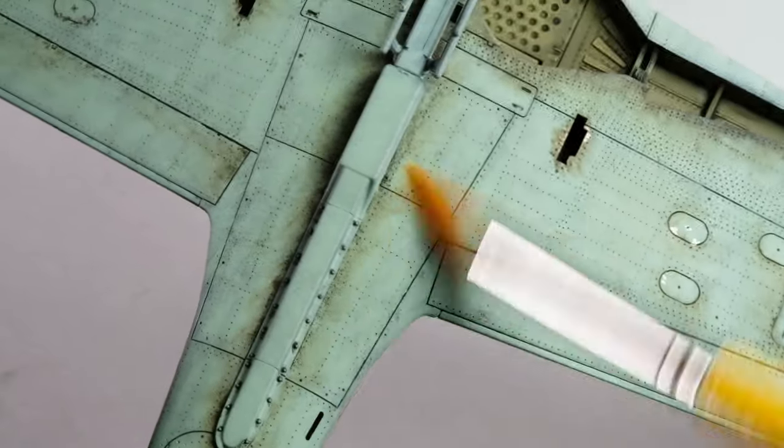After the thinner evaporated and the oil colors dried a bit, I used a very soft brush and blurred the oil colors even more together.